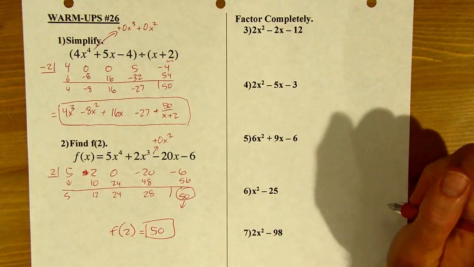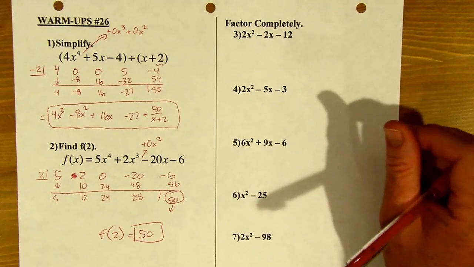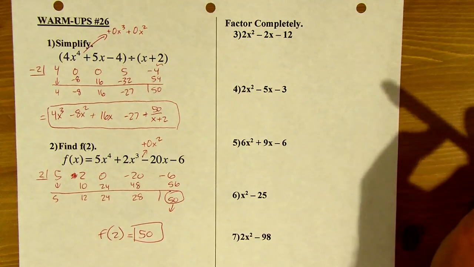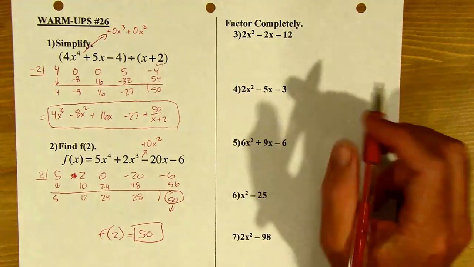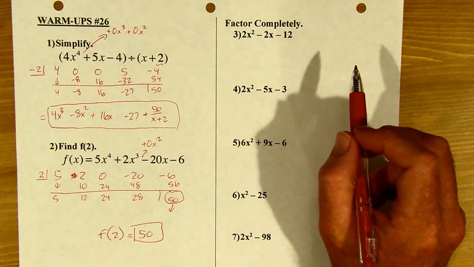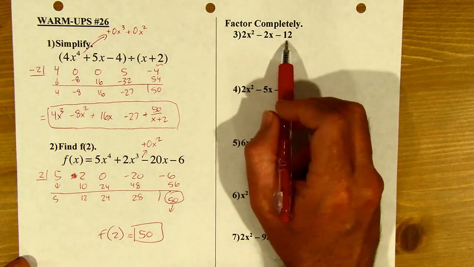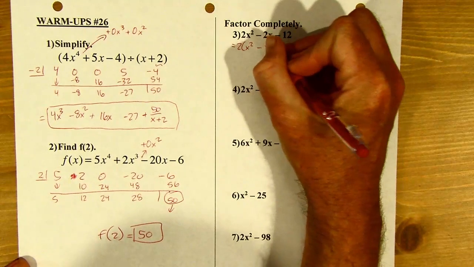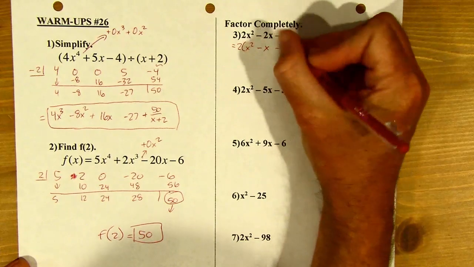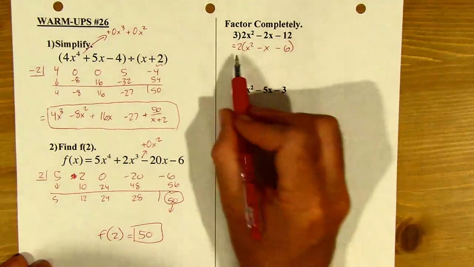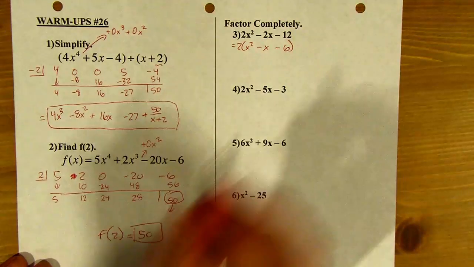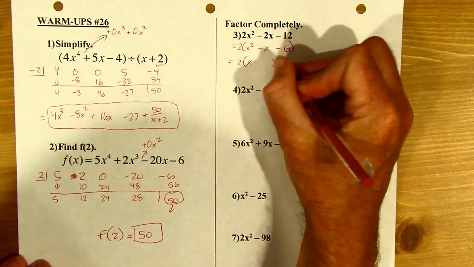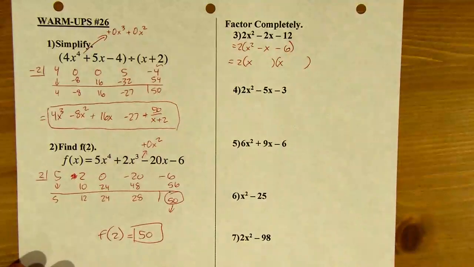Okay. All right, and then we've got a bunch of factoring on the right side. So factoring, we're breaking this apart into factors, into a multiplication problem. So first thing on all of these, I'm looking for a common factor, and here 2 goes into all 3 terms. So let's factor that out. Kind of just thinking dividing all pieces by 2, but then I've got the 2 out there still. Okay. Now this is partially factored, but we can factor it further because I've got a trinomial that I should be able to factor like so.